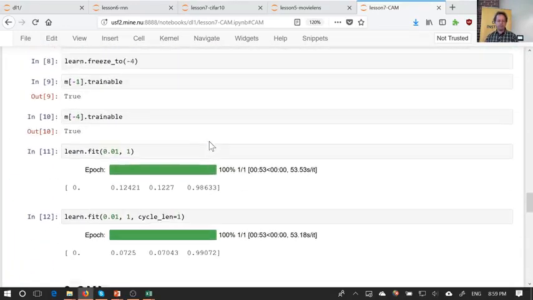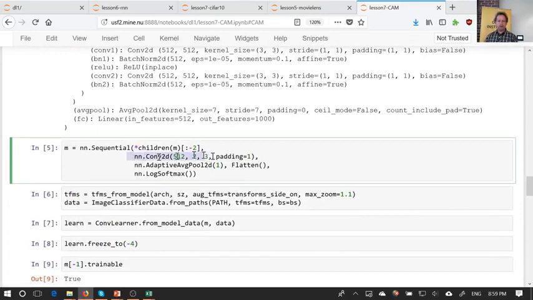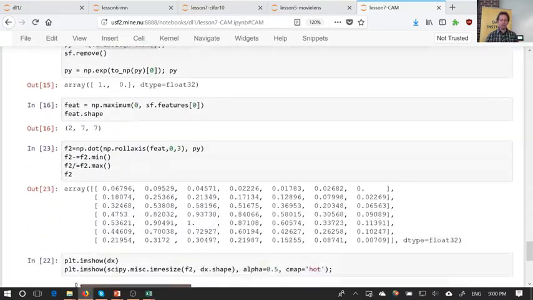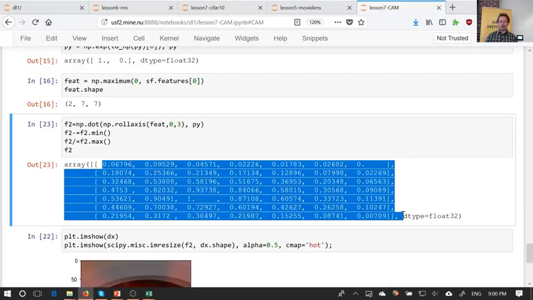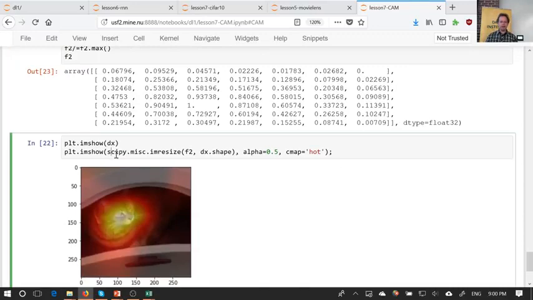Or to put it another way, in our model, the only thing that happened after the convolutional layer was an average pooling layer. So the average pooling layer took that 7 by 7 grid and said, average out how much each part is cat-like. Right? And so my final prediction was the average cattiness of the whole thing. Right? And so because it had to be able to average out these things to get the average cattiness, that means I could then just take this matrix and resize it to be the same size as my original cat and just overlay it on top to get this heat map, right?